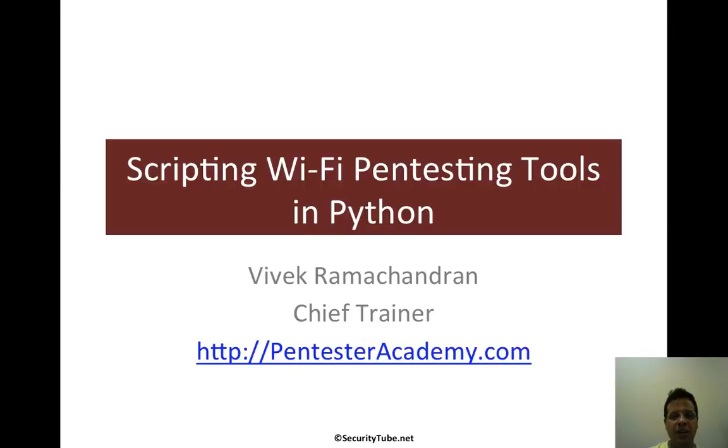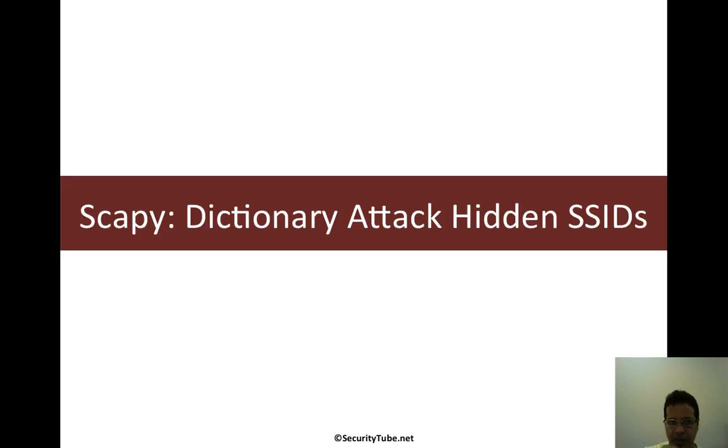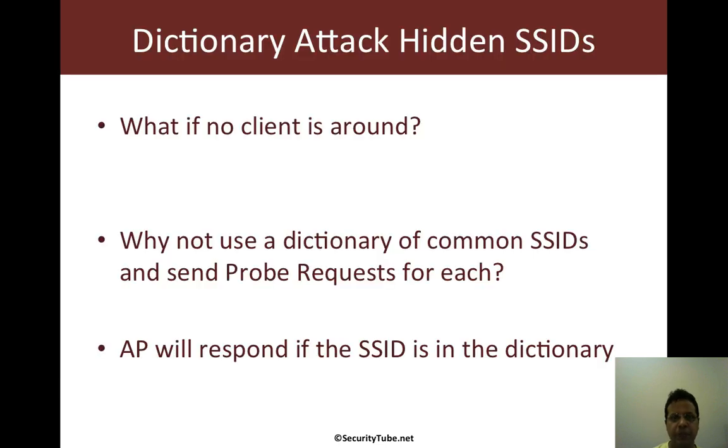Hello all, welcome to the Scripting Wi-Fi Pentesting Tools in Python course at Pentester Academy. Now in this video we are going to look at something very interesting, and this includes packet injection using scapy. And the attack we are going to try is a dictionary attack against hidden SSIDs. Now what do I mean by this?